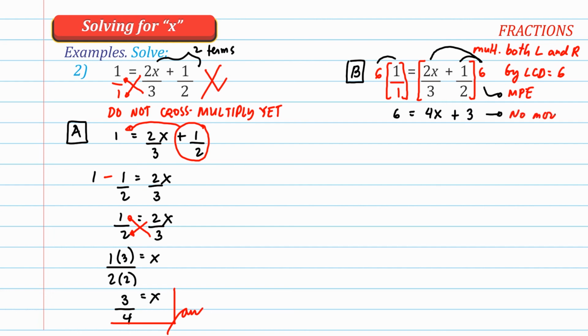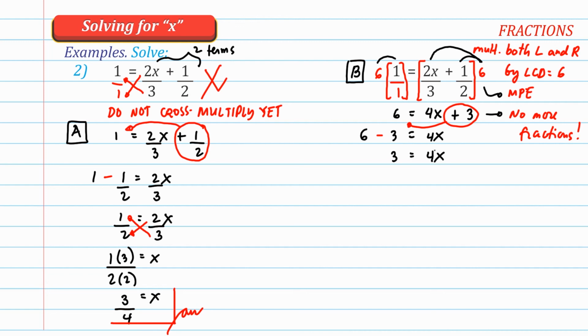And what happened? No more fractions. Yay! Wala na yung ayaw mo. Can you follow? Yun pala yung way. Dito talaga recommended mag-LCD kapag malupit dito. Okay, next. What do we do next? What we can do is isolate 4x. So we transpose plus 3 dito po sa left side. So on the left side, we have 6. It didn't move, so 6 pa rin. Yung dating plus naging minus 3. And here, it did move, 4x pa rin. 6 minus 3 is 3 is equal to 4x.